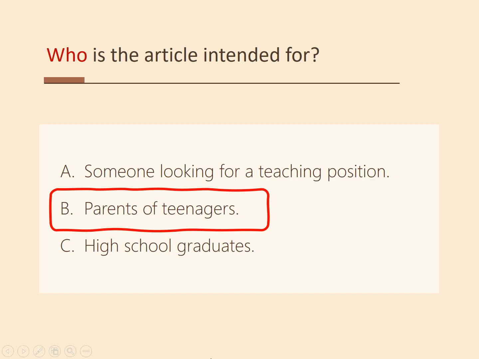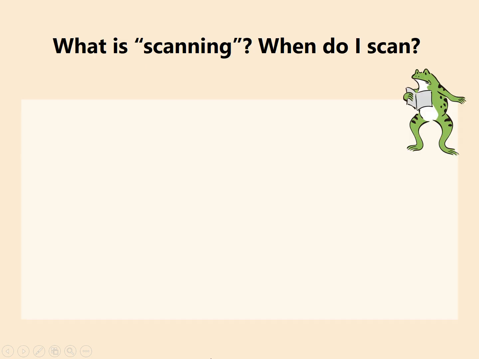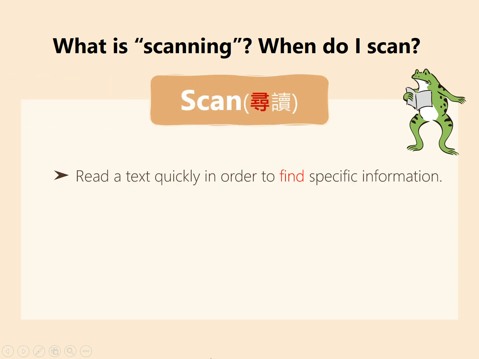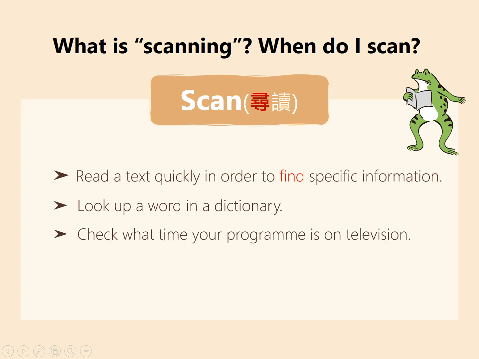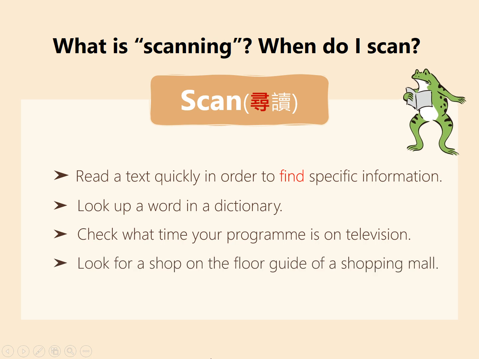And now we move on to scanning. So what is scanning and when do I scan? Scanning means reading a text quickly in order to find specific information such as figures or names. Simply browse through the text and locate the keyword and then read that specific sentence. Scanning is especially helpful when you are looking up a word in a dictionary or when you are checking what time your program is on television. Also, it is very helpful when you're looking for a shop on a floor guide of a shopping mall.